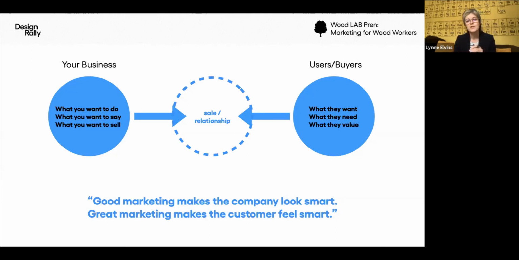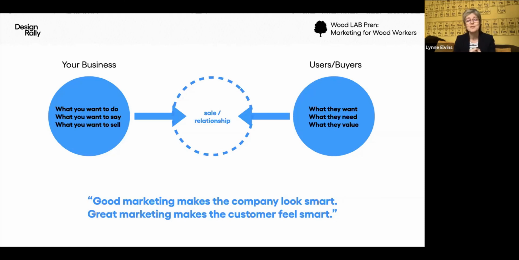And that's why I finished on this final little quote, which I completely believe in as well. Good marketing will make you look good, and that's great. But fantastic, really good marketing will connect with the customer and make them feel ultimately that they made a really smart choice when they've bought from you. And if customers think that, they will then recommend you, or they will come back again.